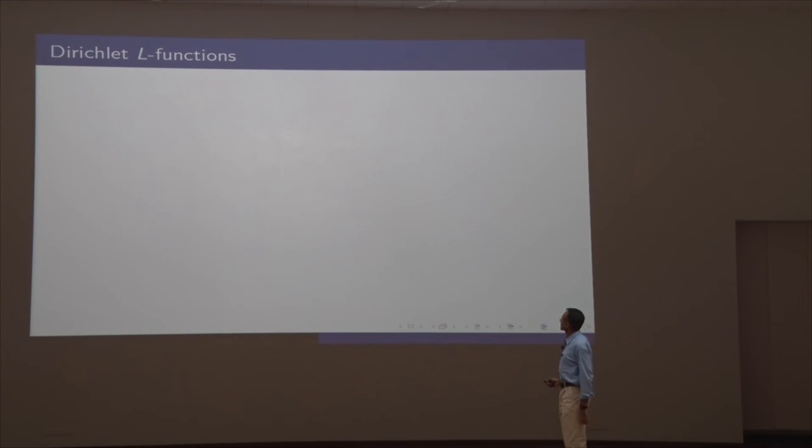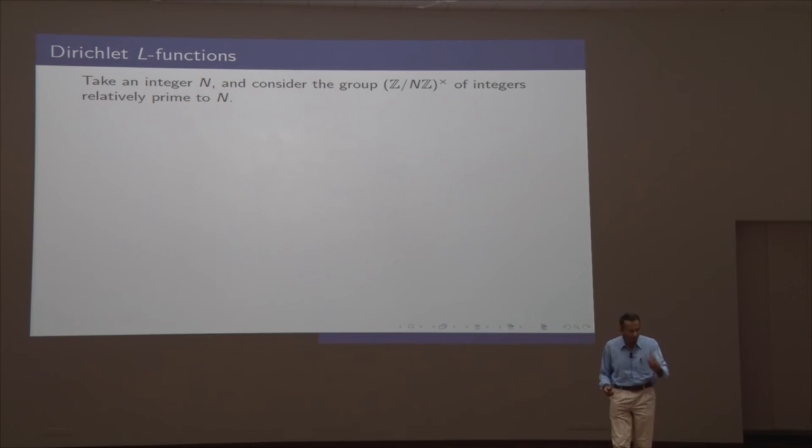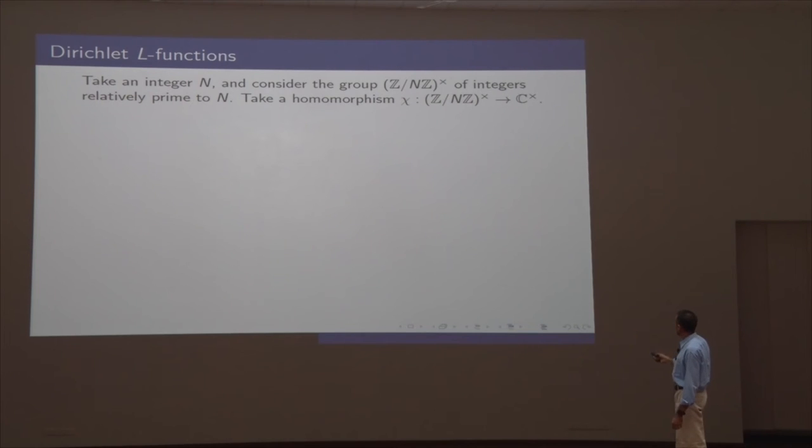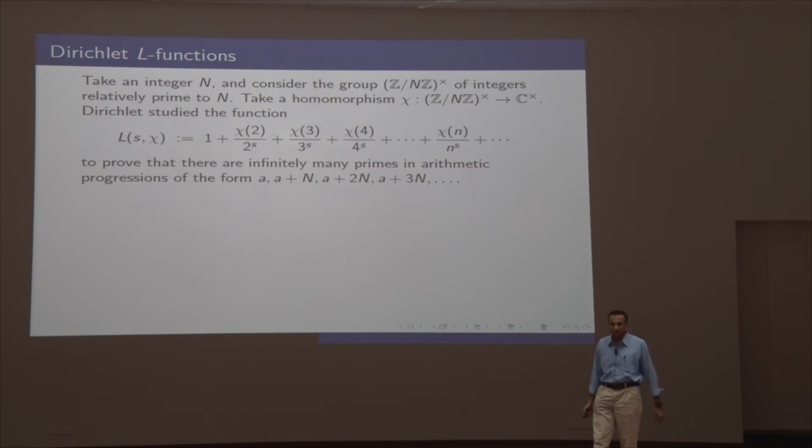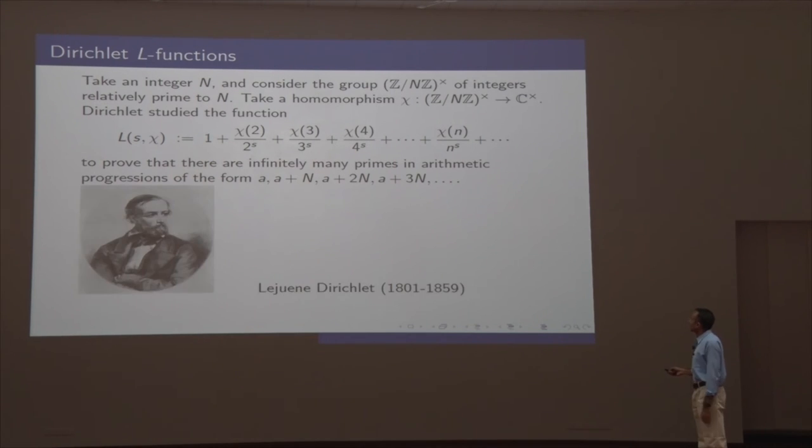And this other Madhava's example becomes a special case of family of L functions called Dirichlet L functions. You take an integer and I look at all those which are relatively primed to this given integer N. And you take a homomorphism, never mind that word. It just means that for every integer relatively primed to N, I take some complex number and then you cook up a function of this kind. And Dirichlet looked at this function to prove that there are infinitely many primes in arithmetic progressions. So, for example, sir, can you give me an integer, just some large integer, anyone? Pick an integer. 17. 17. How do you prove there are infinitely many primes which leave the remainder 1 upon dividing by 17? This is not a trivial exercise. Maybe 17 one can handle by some elementary number theory arguments, but if you say it's 2016 or some larger. So, one needs a certain systematic way of addressing, you know, answering, proving such statements.